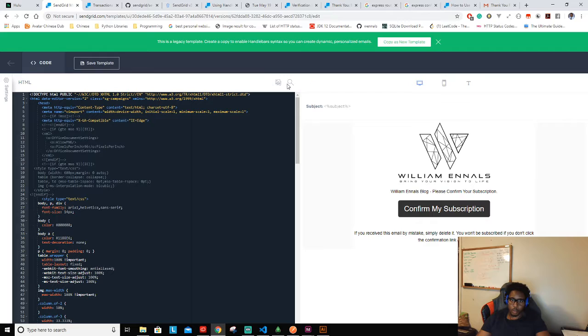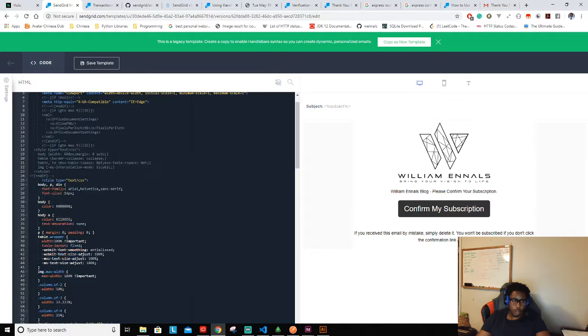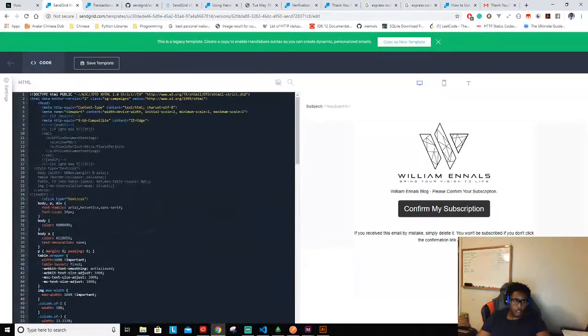So this is different than when we worked with the other code where it did let us do stuff. And this is handlebars doing its thing there.